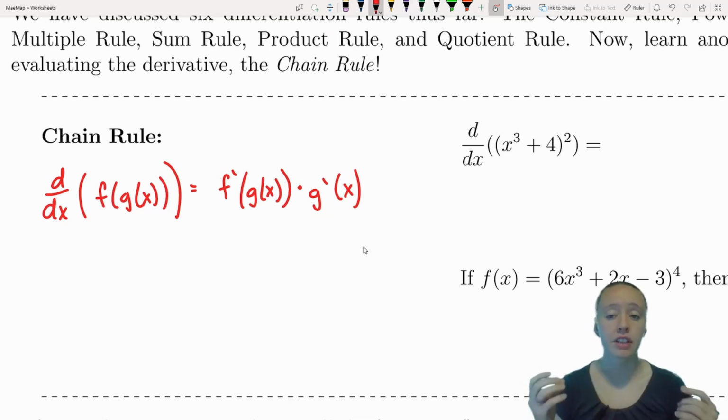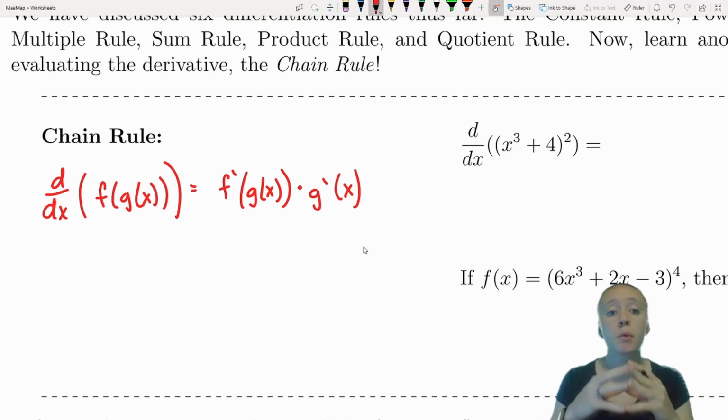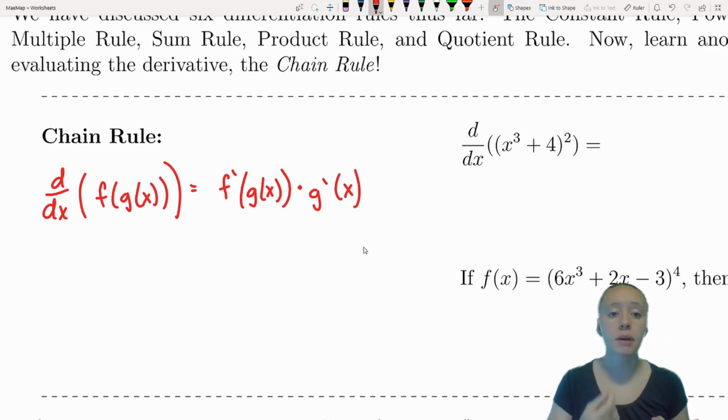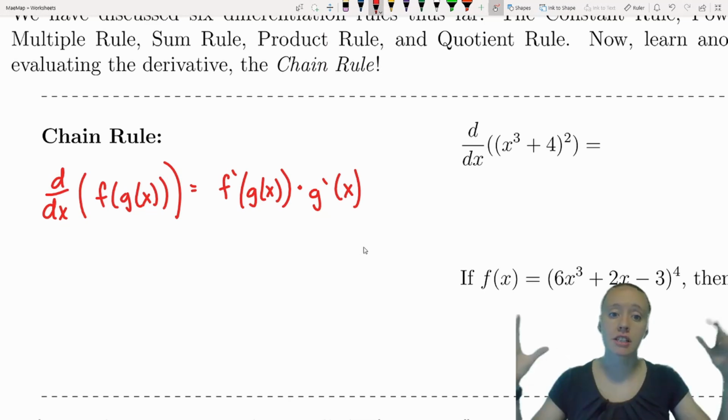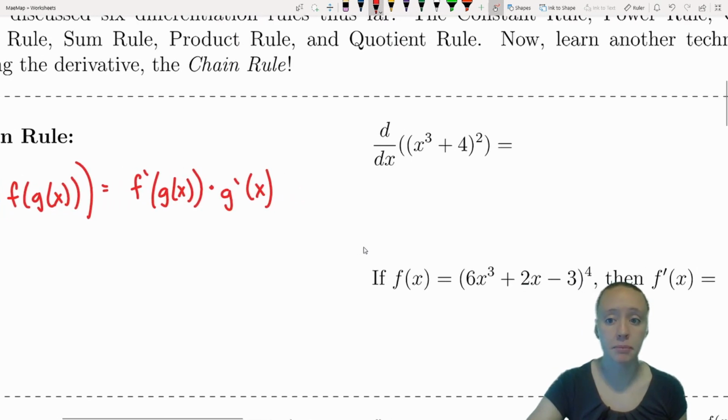So the helpful hint for the chain rule is to figure out what is your innermost function, what's your outermost function, and you can apply the chain rule multiple times. Maybe we'll have a function within 2 other functions, but you have to really pick apart the different functions that we have composites of. So let's take a look at this first example.